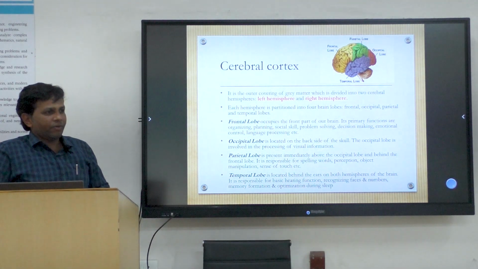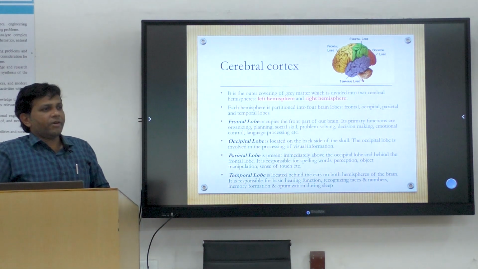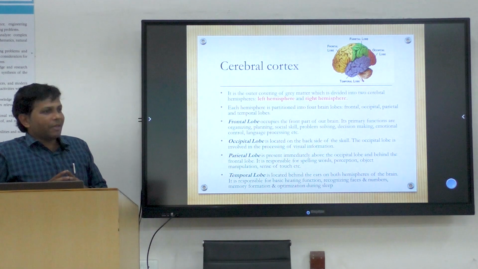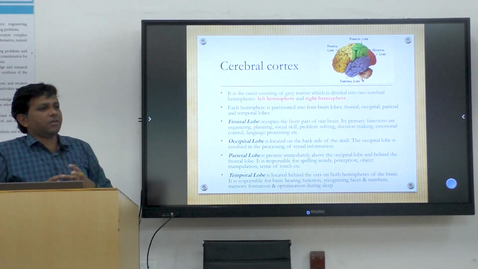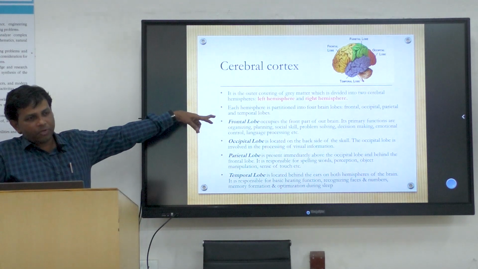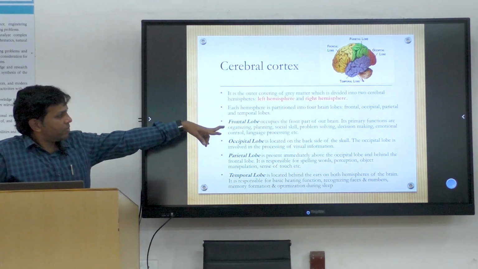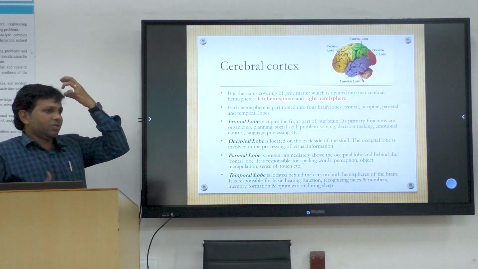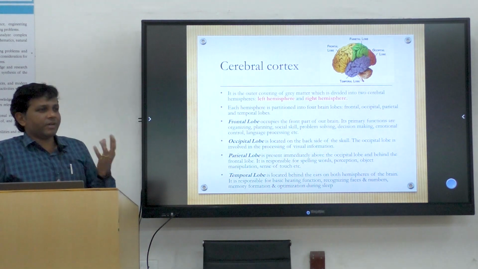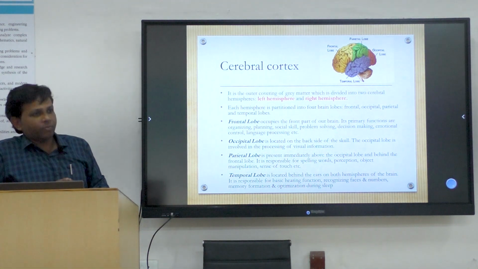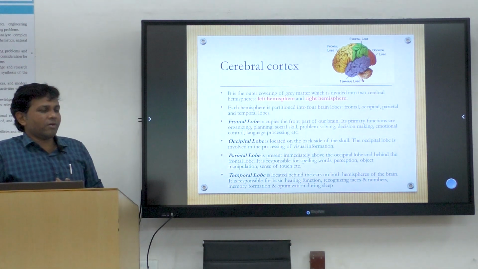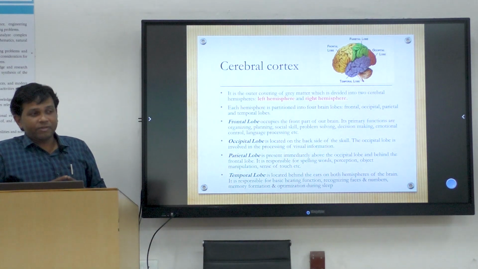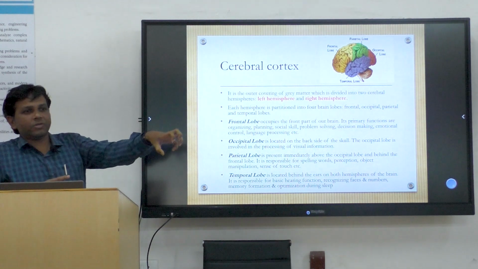A day before he was hanged, his advocates went to the court of law, showing MRI images of the person's brain and claiming that the person has a problem in the structure of the frontal lobe, and the frontal lobe is responsible for emotional control. Because of that structural problem in his frontal lobe, he committed the crime. He was not doing it intentionally. The court was convinced by the argument, and he perhaps got some other punishment, but not the death sentence. He escaped death. You see where MRI images, where BCI, where machine learning come in.